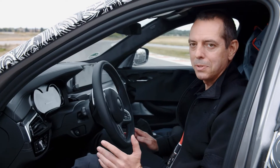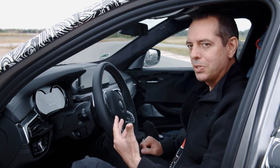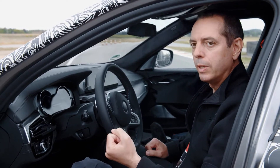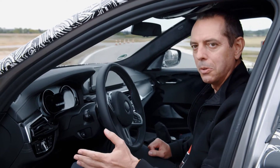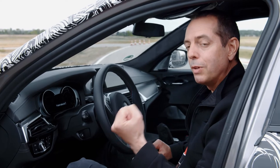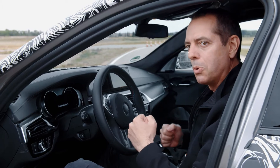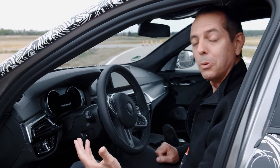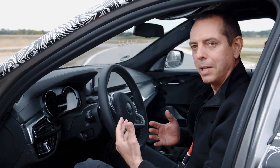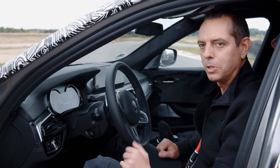The most impressive is when you drive for the first time a mule prototype and you test something like MX Drive and it already drives really well, and you take the decision — this is the way we're going to go. Then over the years it's really refined, getting better and you have more possibilities. We made all these different modes, and now being able to drive this and seeing what it has become — that is a great achievement and a compliment to all our developers who worked on this project.